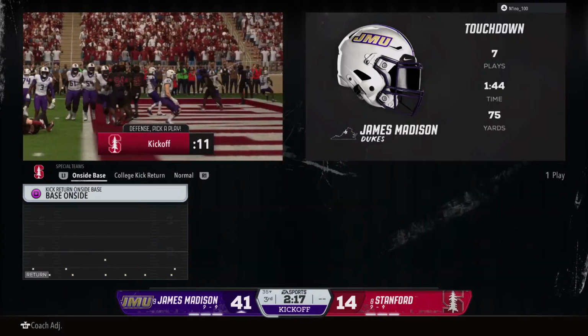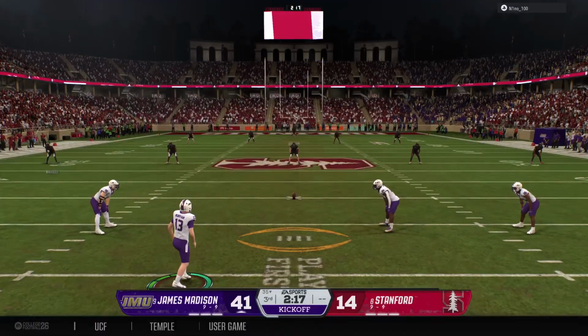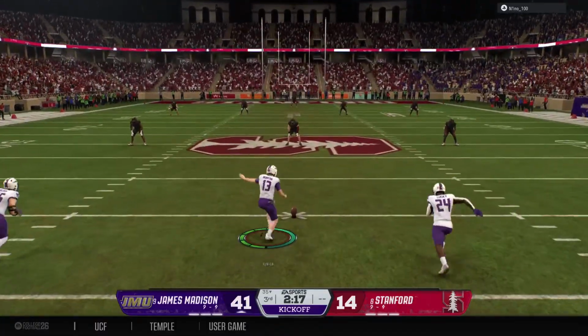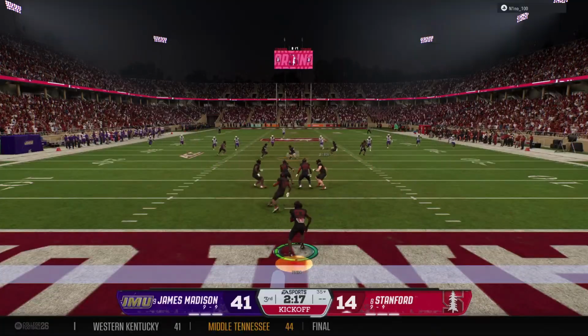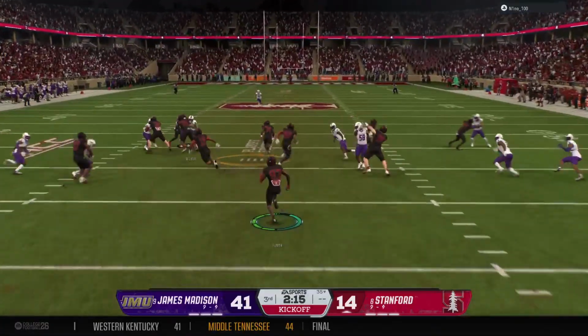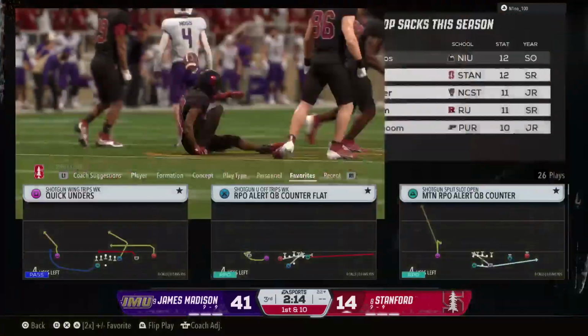And the point after is right down the middle. So after putting up the touchdown, the kickoff team is out there to boot it away. Set to kickoff. He's going to try for a return from a couple of yards deep in the end zone. Tackled at the 22. Good job by the coverage team.